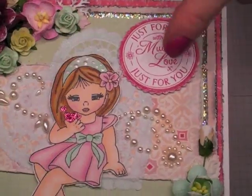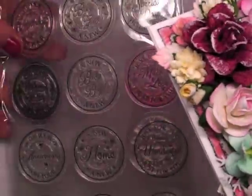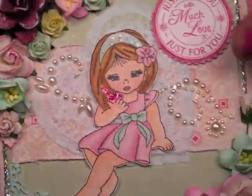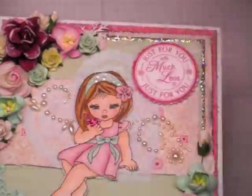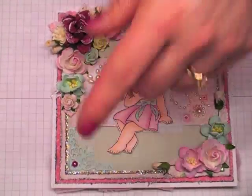This is a stamp from Lily of the Valley. I'm not sure what it's called. It didn't come with any label or anything. This is just how it came, but it's one of their circular sentiments, and I think their website's lilyofthevalley.co.uk. It's a UK-based company.